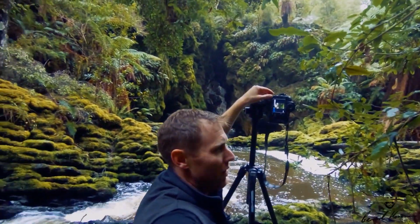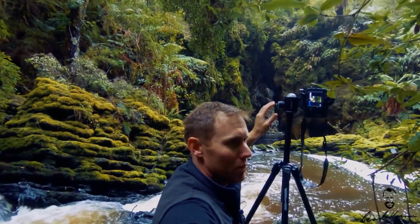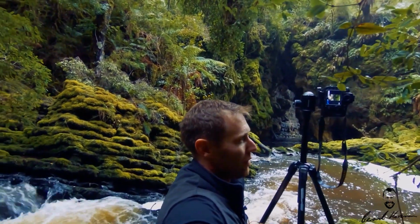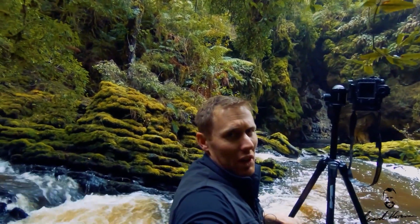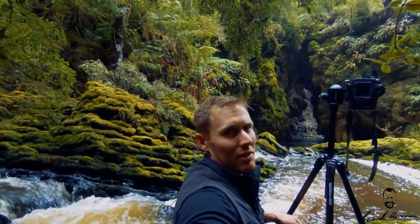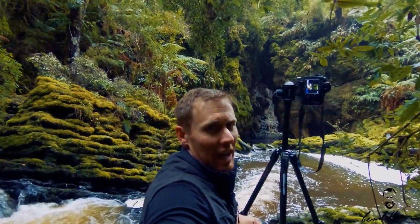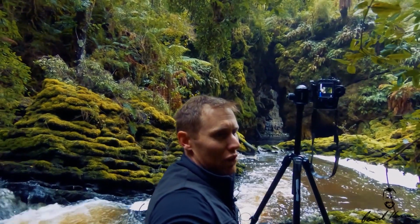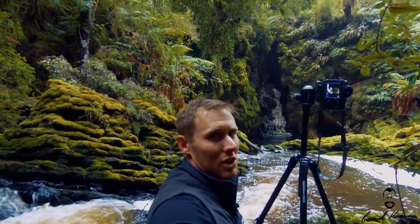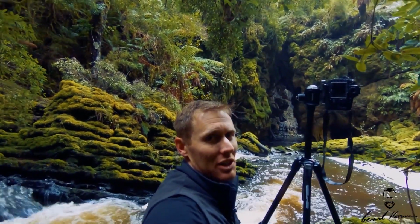So I've just come upriver a little bit further, and I've done something that I don't usually do when it comes to photographing rivers, but I've taken an exposure looking downstream, which I think looks exceptional with this cave down in the background. I've just shot this at f11 at 1 second. I don't want the exposure for too long, as the water trails leading into the cave will become too white and I'll lose the contrast against the rest of the stream.